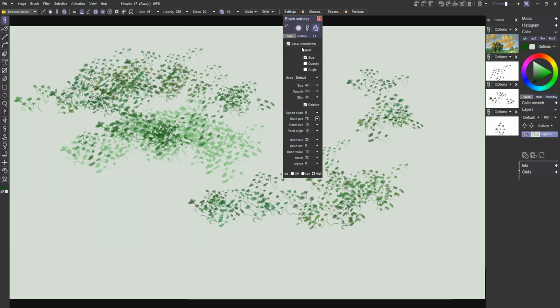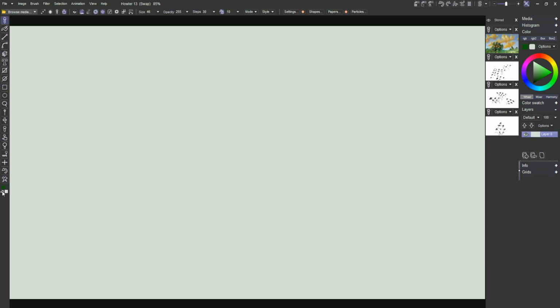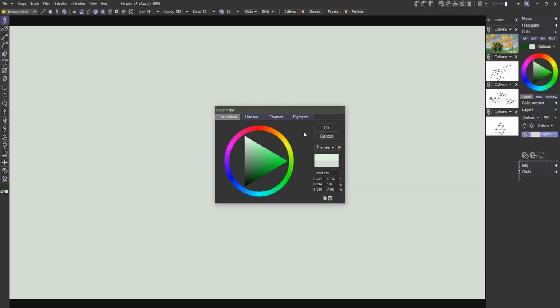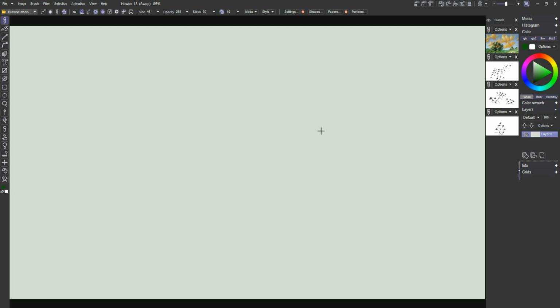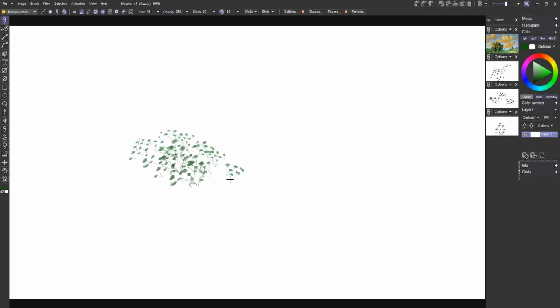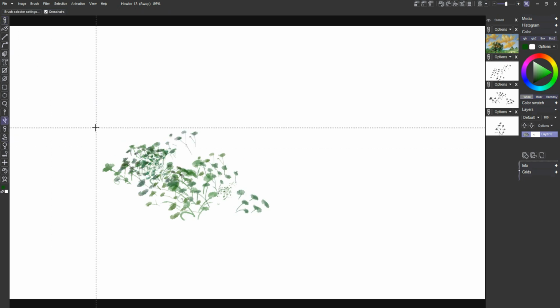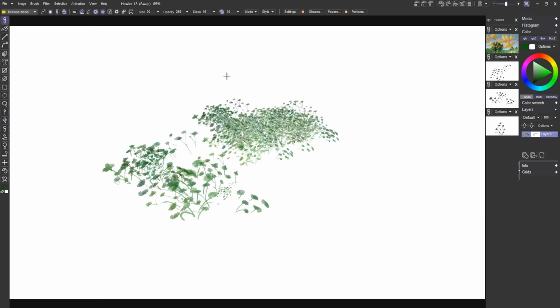Now, if we wanted to go the quick way, there are some ways we can speed that up. Let me make sure I'm on a good white background here. All right, so that's now a painting tool. But what if we wanted to make another painting tool that's a little more complex? Well, we could just take that. I think I'll make it a little bit bigger. Just take this little bit here, go to the custom brush selector tool, and simply select it, and that becomes a new painting tool.